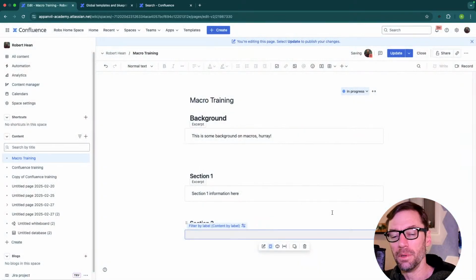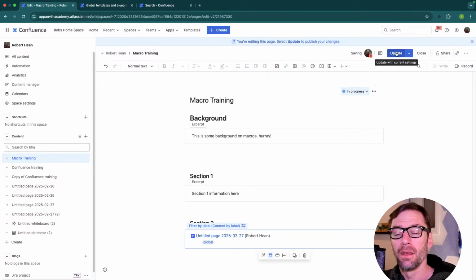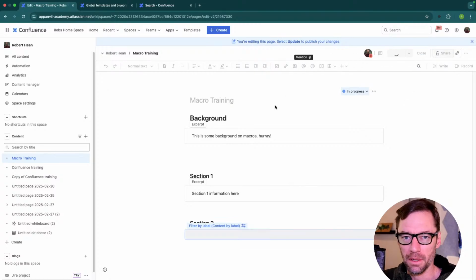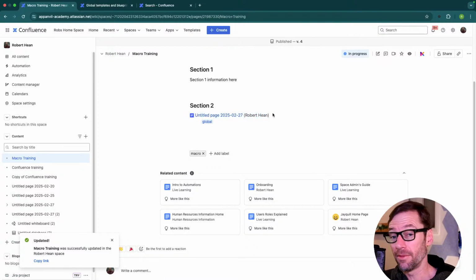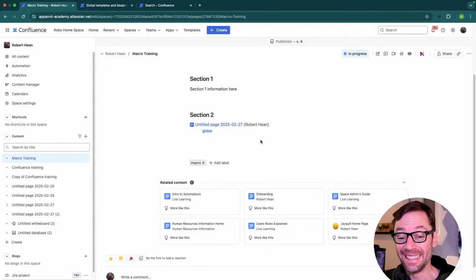I use this to build dynamic lists of pages. Thinking back to my support example in the middle of the training, I can pull in every how-to. So I have a how-to label and then a system label, how-to and Confluence. And I can pull in just the pages that are how to do something in Confluence. And this will just update itself as long as the labels are correct.